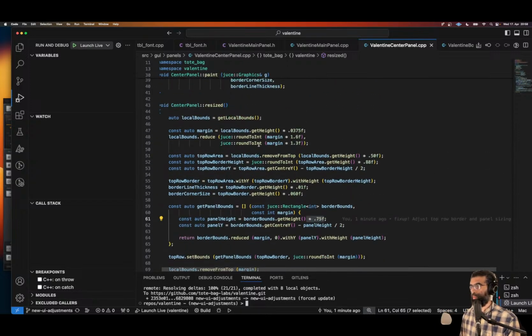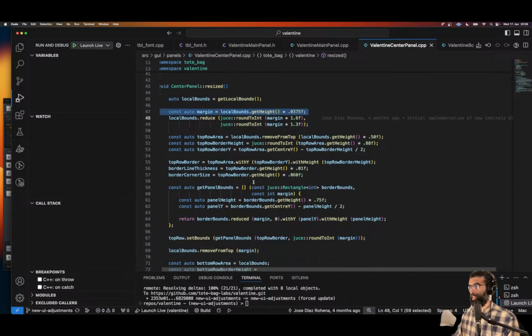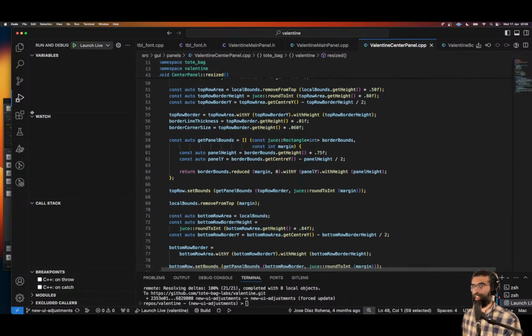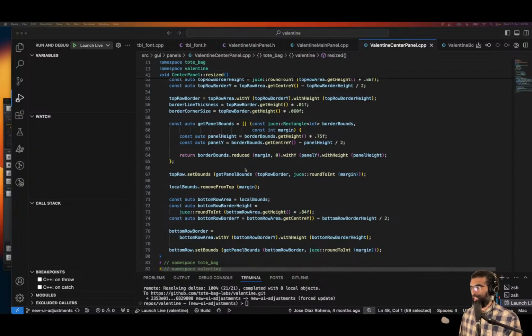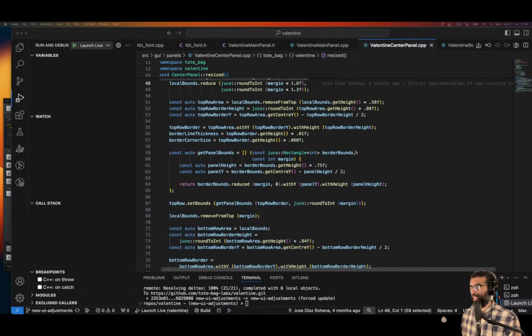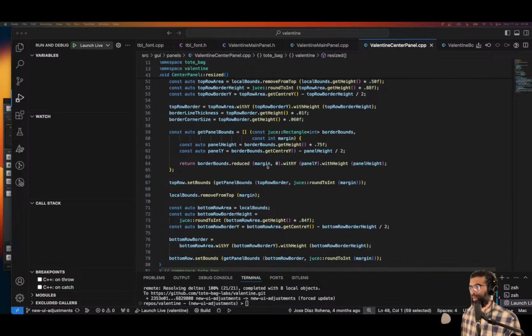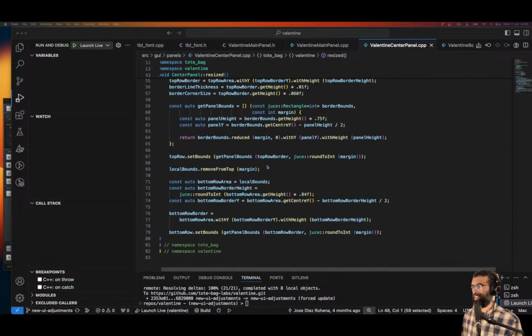The way I figured out this margin is super arbitrary. And it's one of those things where, in the interest of keeping things moving, I don't want to rethink. A lot of this was, every time I rewrite the UI, this is the third time, I get a little bit better at it.